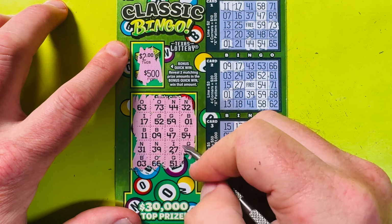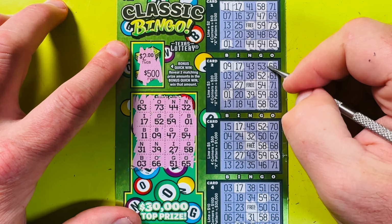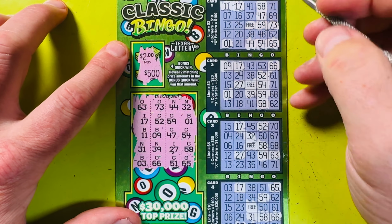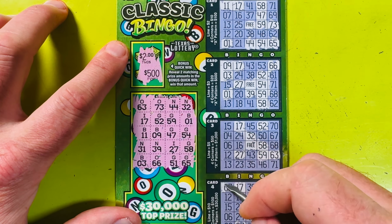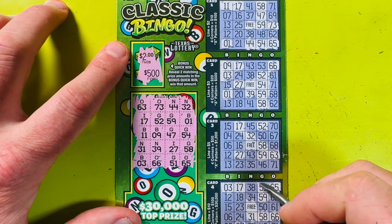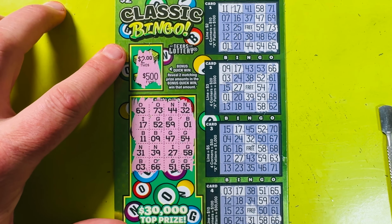Next four. B3, O66, G51, O65. Let's get the O65 and 66 out of the way. Corner, corner, corner. B3. Corner. G51. X4. Oops. Forgot to set my focus. I apologize. All right.